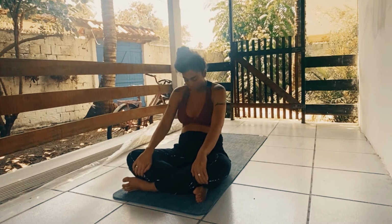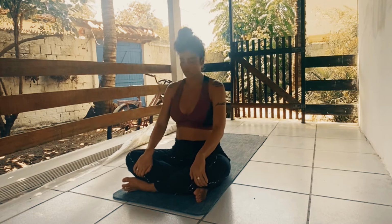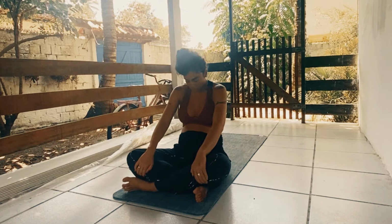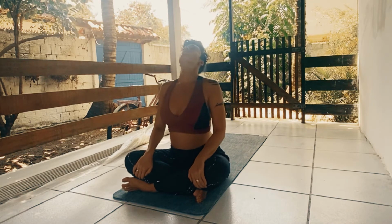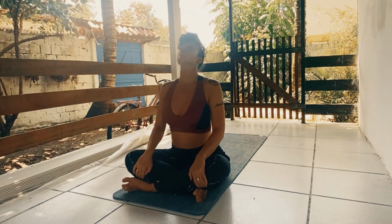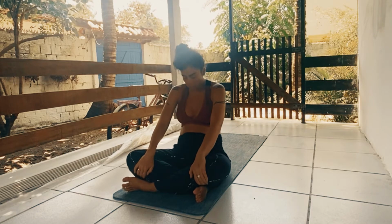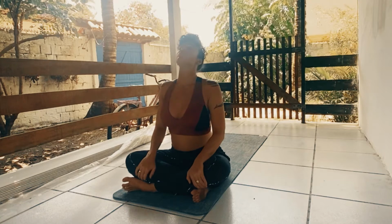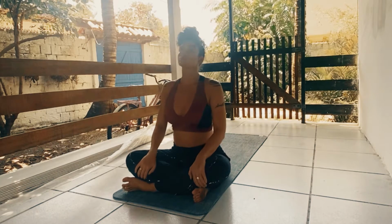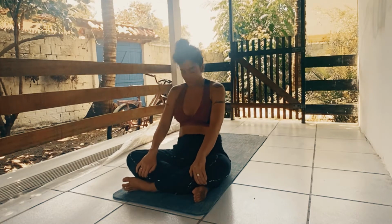Inhaling, arch up. Exhale, rock back. The more exaggerated you can make these rocks, the better. That's why I recommend holding on to the front of the shin, so you could really rock back and really round your spine. You could speed up the pace if you feel. Keep it nice and slow and take your time.